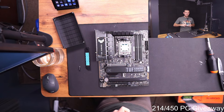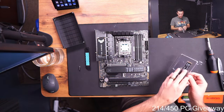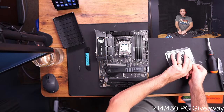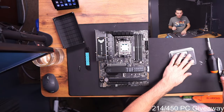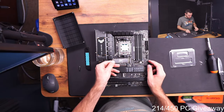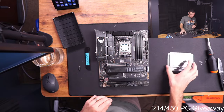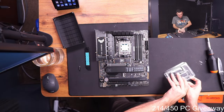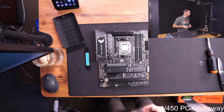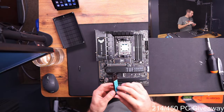Prices on SSDs lately are just crazy. They're so low. You can get 1 TB PCIe Gen 3 SSDs for like 30 bucks right now. A full terabyte for 30 bucks. It's crazy. Crucial P5 Plus. Okay, get that into our little retention feature. Perfect. I guess I'll take this bolt out, even though it's pretty much useless. Fine. We'll keep it. We being Wiz can keep it.